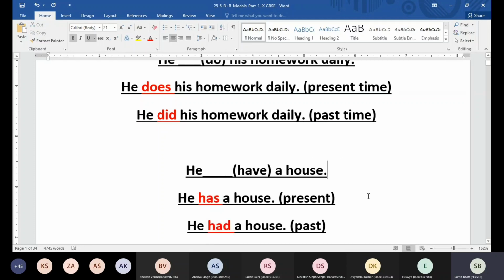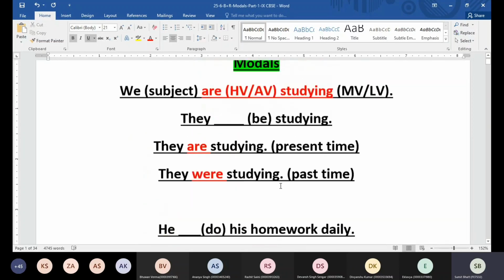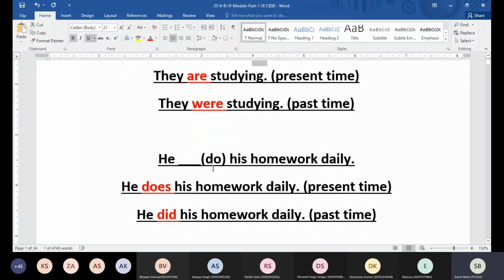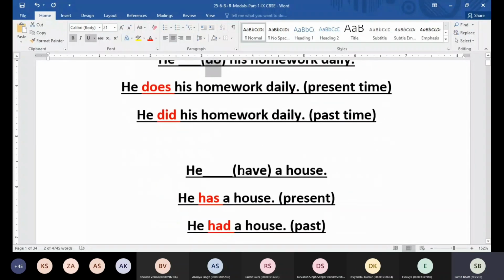Now in all these things we are referring to only time, right or wrong? What are we referring to using these verbs? Time. Whenever we have primary auxiliaries, primary helping verbs, they help us understand which time we are dealing with. They always require some main verb, so that the meaning can be complete.